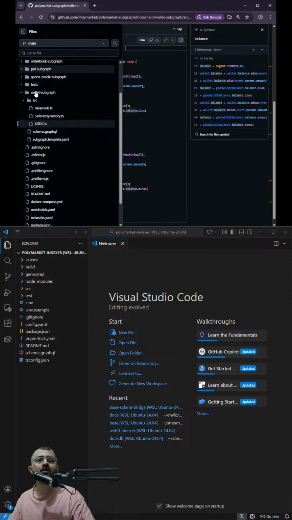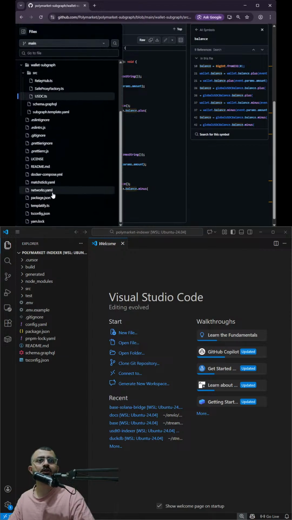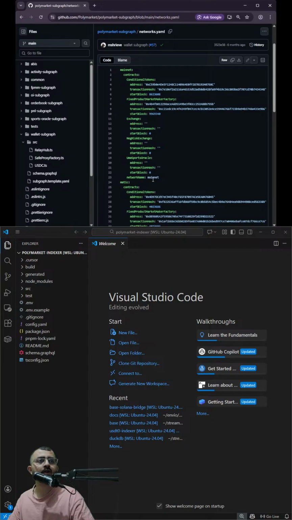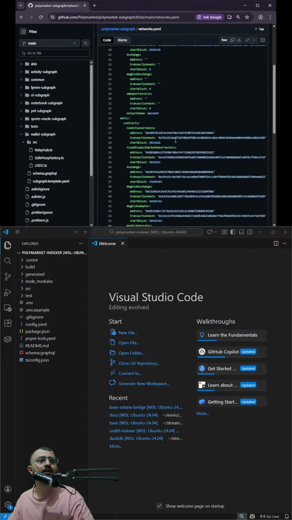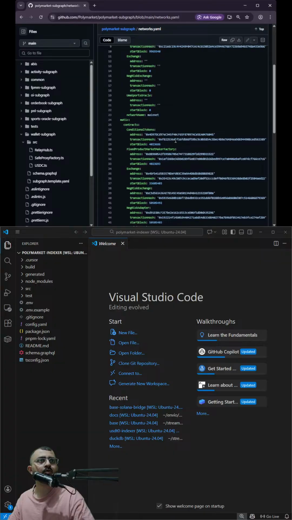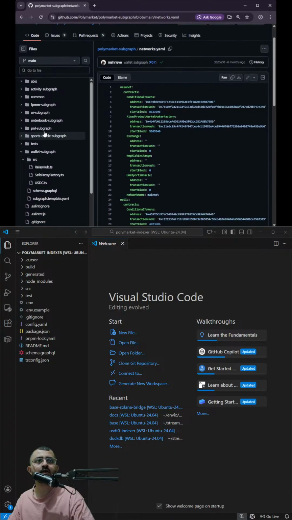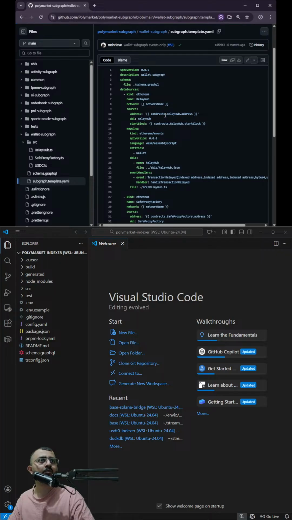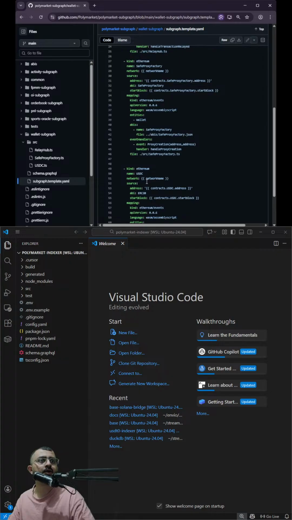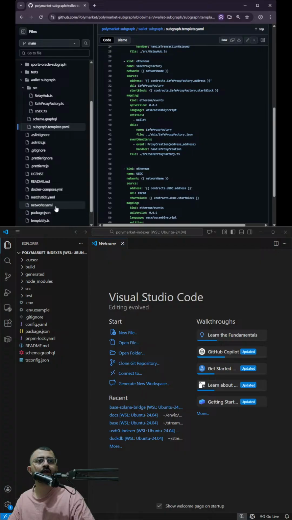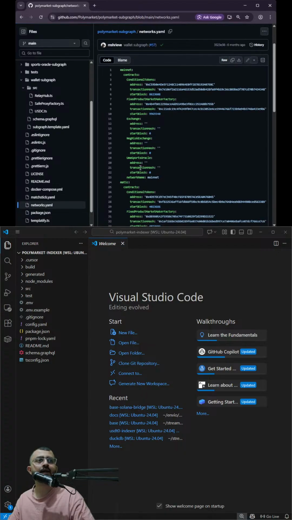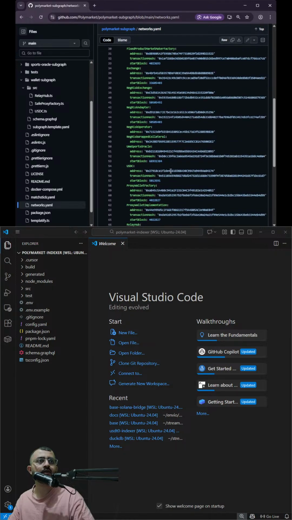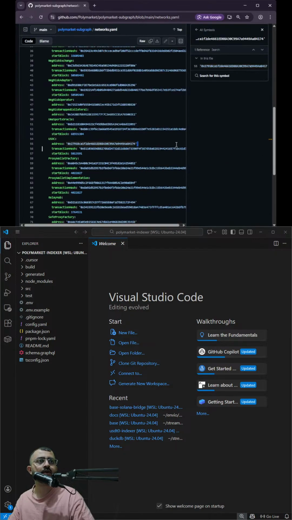If we go here, can we check networks.yaml? Okay, this is good. Now what I want to check here is the subgraph template. It says relay hub, USDC address, and we have network, right? So we'll do Matic USDC address, this one. So this is the address that we want to index.